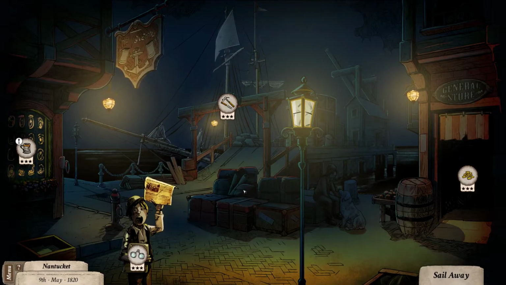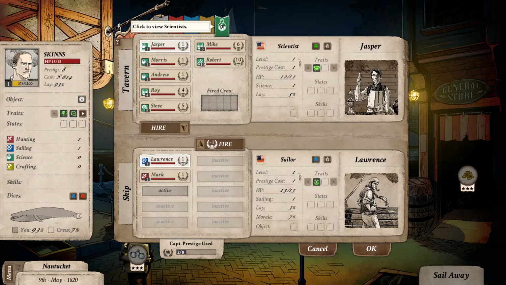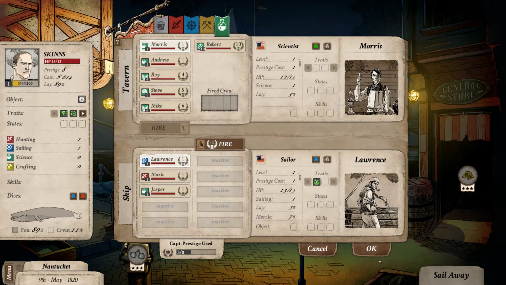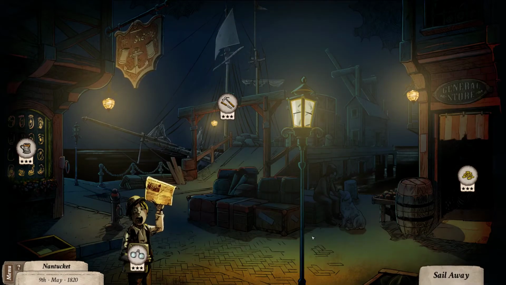Alright, I just went into the options to turn the singing down, it was pretty loud. Now we have to hire another craftsman. We'll go in here. Look at that, we haven't got enough to hire a craftsman. I like to have the craftsman on the boat, but, yeah, alright, we're going to take a science crew member just to have a boat full. But jobs, nothing we can accept, so we'll just have to go out.